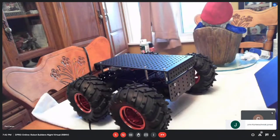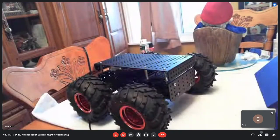chassis through a Canadian Pololu vendor, and I'm going to make that my outdoor robot for the competition in August. So I'm going to throw a Raspberry Pi on top of it and an Arduino, maybe two, and see where we can go with it. I figured I'd give myself a little bit of a head start instead of building something from scratch. It shows up, all I had to do was put the wheels on.